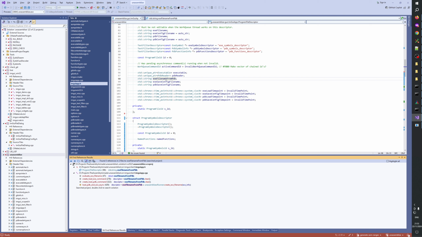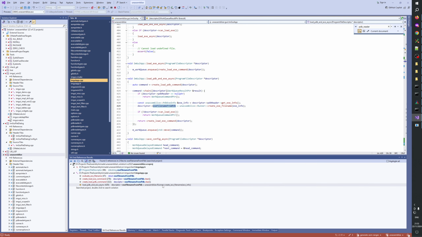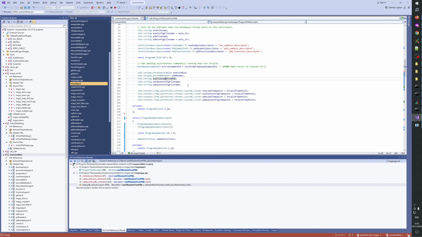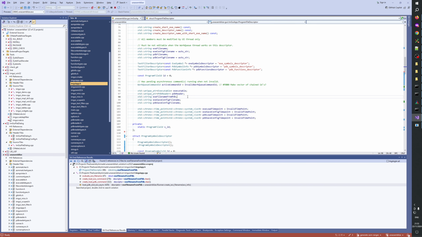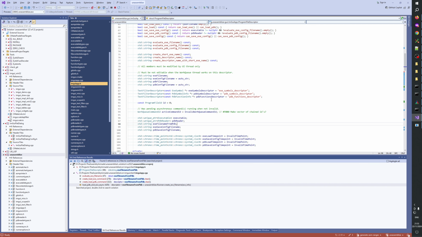Create exe file. Yeah, so functions description.